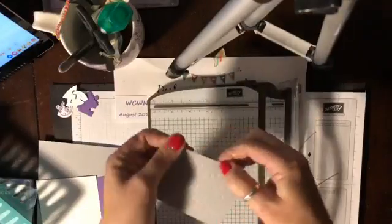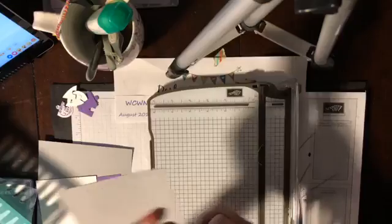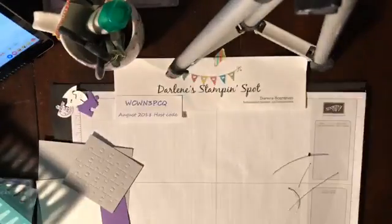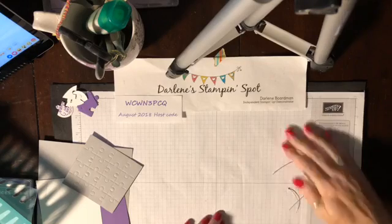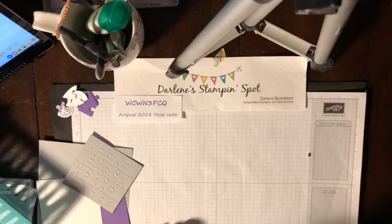Okay, leave it to me, you know, to try to do everything the hard way. I'm just, you know what? I'm gonna quit messing with it. I'm gonna leave it alone. And that wasn't because of the way I did it, or because of the embossing mat. That was me. I got it in there crooked.